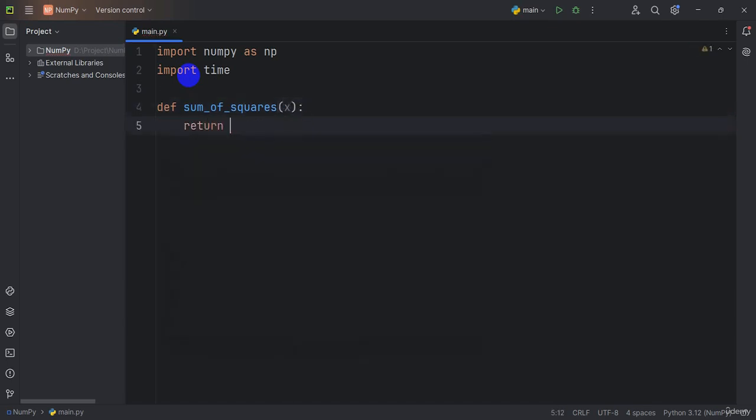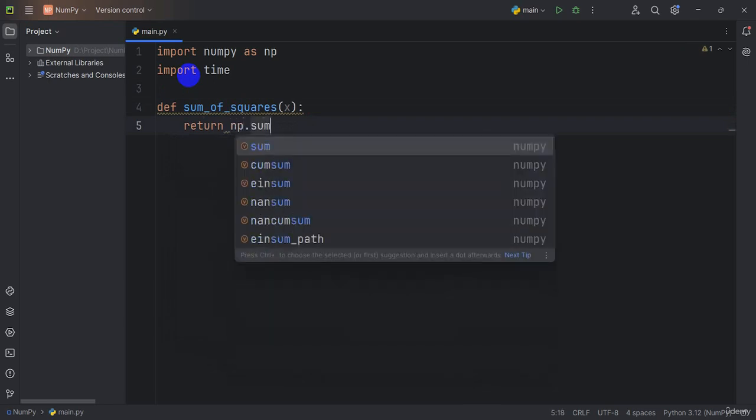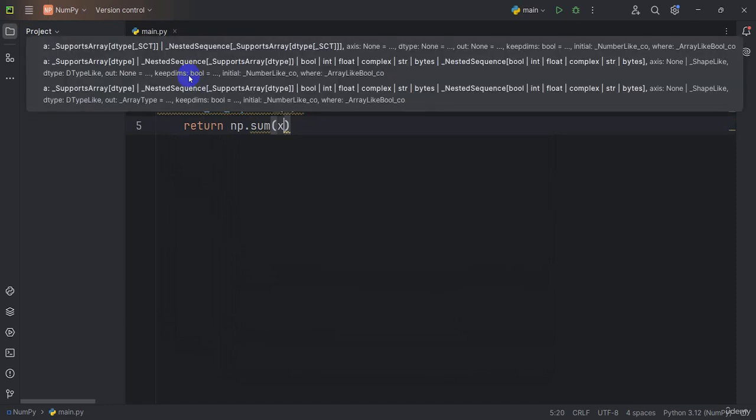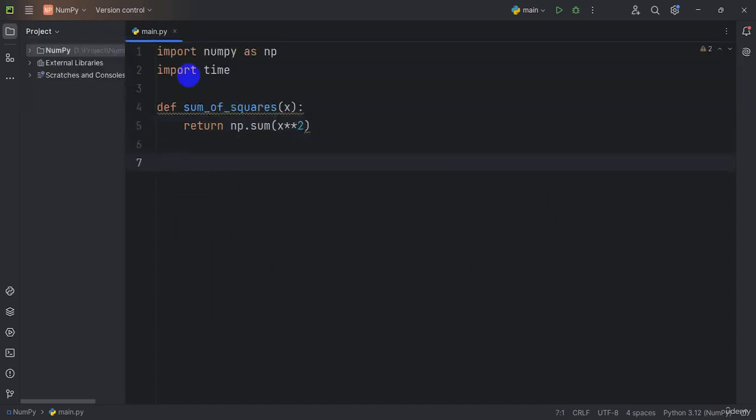Then here I return np.sum, this sum method, and in this I pass x double multiplication sign 2, x**2. Okay, so it's now done.